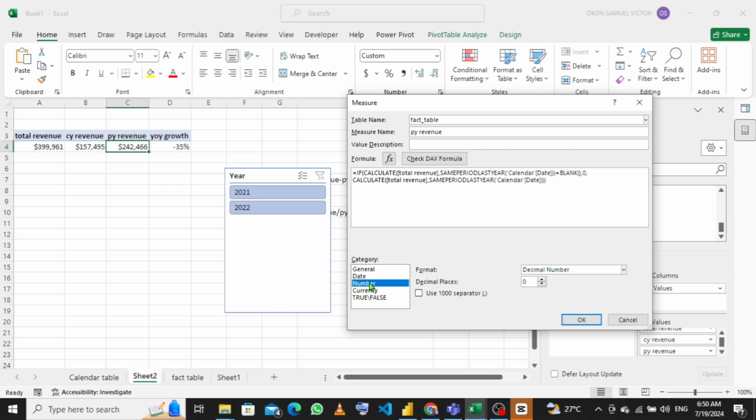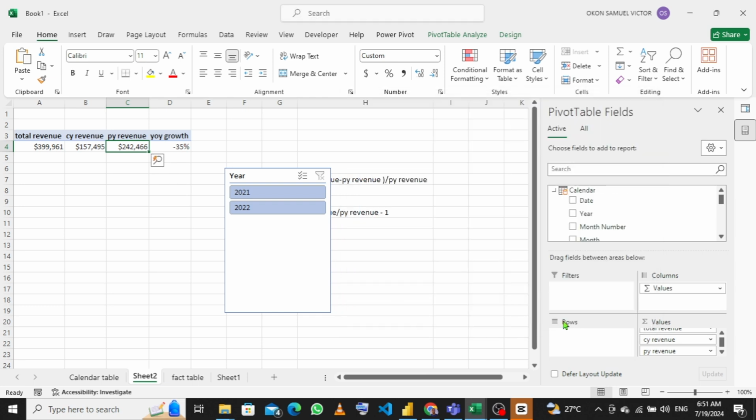So we are going to put this to number, then change to percentage. But no, this is going to be number currency. Sorry, that'll be currency because this is the previous revenue. I'll click on OK. So the next step is, if I click on 2021, this is clear now. You're not having blank there now, you're having 0.